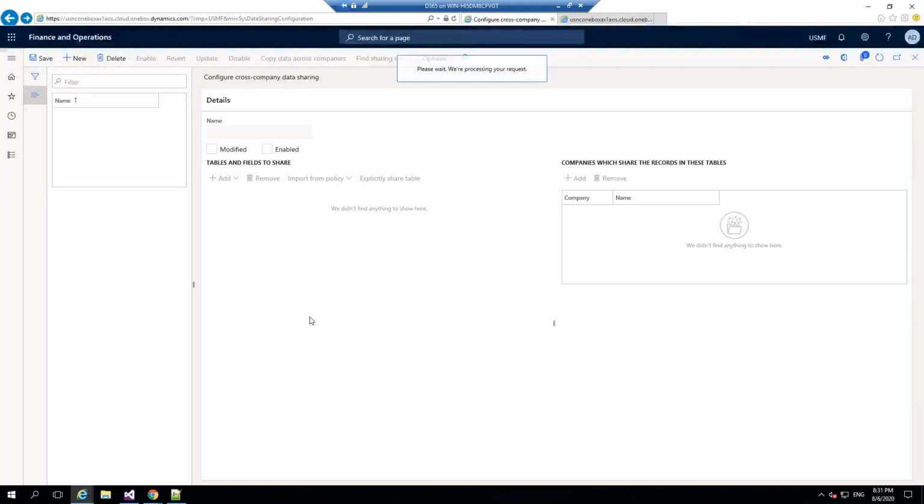If you want to do it from the backend, you can do that as well. But coming to cross company data sharing, we will do it from here, from Dynamics 365. Because if you already have the UI, what is the purpose of doing it from the backend? Even for the workspace, there is a way to create it from the front end, but you should have all the screens ready.